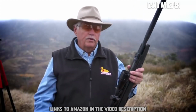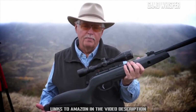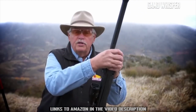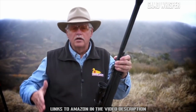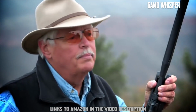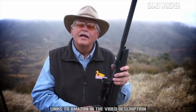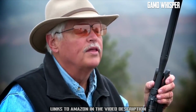Where I live, near the secret hidden bunker, these type air rifles are standard issue for almost everybody. That's because in addition to target guns, they're superb at pest control. One thing you can be sure of though, is whatever kind of shooting you want to do, match, hunting, fill in the blank, there's a pellet for you. You're going to have to learn a little bit about the different pellets. And just like any gun, I started to say firearm, but wait, no, it's an air rifle. Just like any gun, it's going to prefer some pellets more than other pellets.